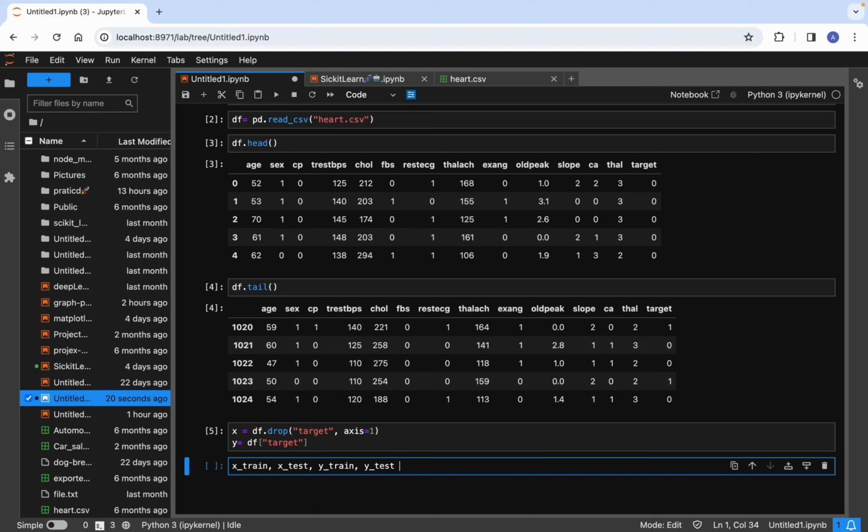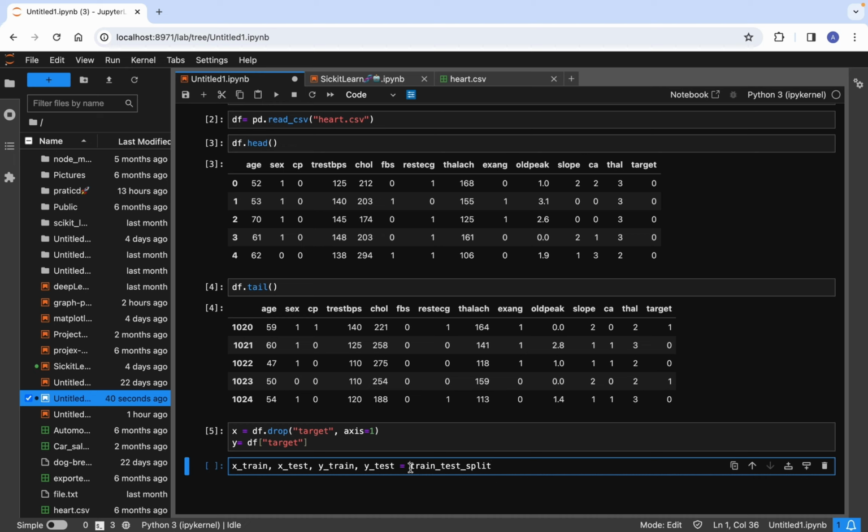Here's our feature variable, and we're going to do train test split. Here we are splitting our data into two parts, one train data set and one test data set.